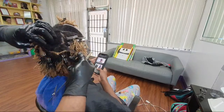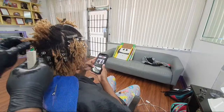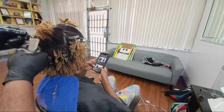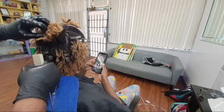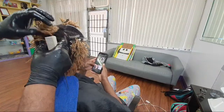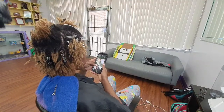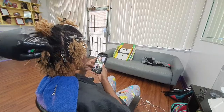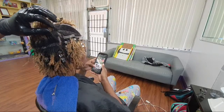Just look how much work we have to do as a people. Like, we're not done. Just because we got some cute little natural hairstyles and some products on the beauty supply store shelves, we're not done. We still have so much work to do with ourselves. That's just so sad, how much she dislikes herself. She said so many negative, unnecessary things.